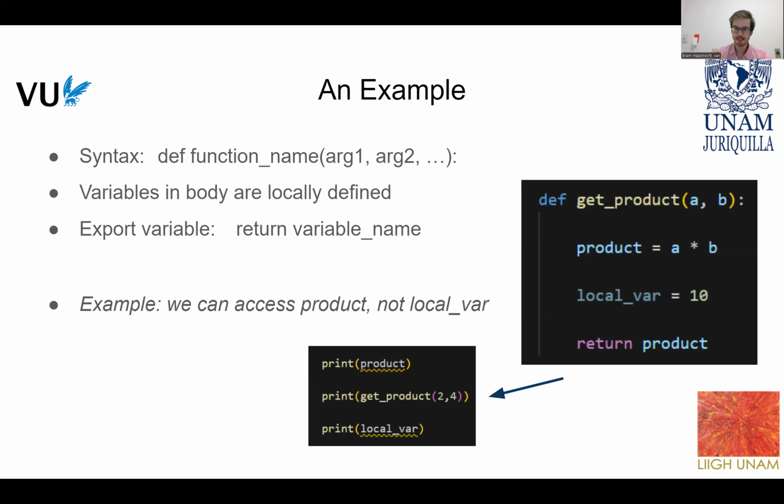To give an example, the syntax of a function in Python is the following. We start with the keyword def, which stands for define, and then we write the name of the function. That can be anything you want, and that's going to be what we call the function with. In this example, we use get_product as the function name, and then we see A and B. These are the arguments that we can provide the function. When we call this function with different values of A and B, we will get a different product returned. And it exports the variable product. In this case, there's also a local variable, which is equal to 10. It's just there as an example. It doesn't do anything right now.